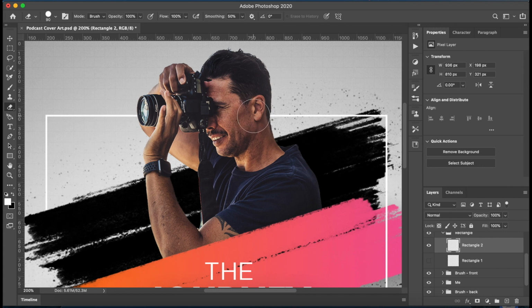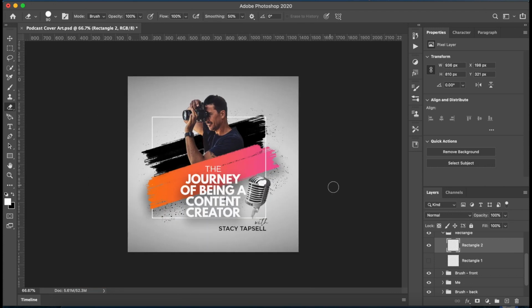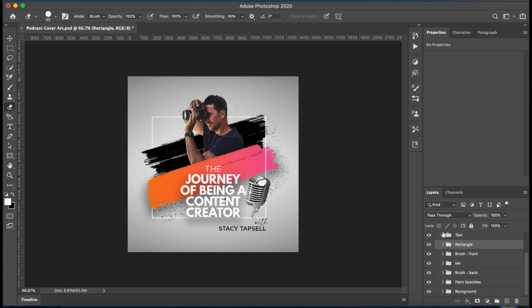That's it there. Cool. Okay, if we go back out, we can see that now it's got some depth to it. So already we've created a bit of depth going on, which is cool. So there's another way we can create some depth as well to this image.